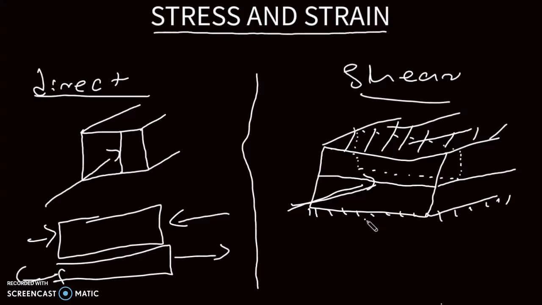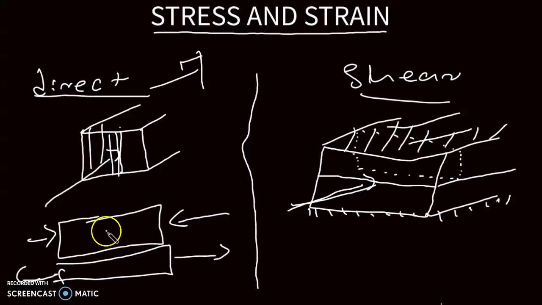for us to be able to consider that as a shear stress. I know shear stress can be confusing sometimes, but we are going to deal with it in a more detailed way when we are doing exercises. But the main thing that you have to understand and know is that shear stress is caused by a force that is parallel to the cross-sectional area that we are dealing with. And then direct stress is caused by a force that is applied directly on the cross-sectional area of the object. Or we can say the force is perpendicular to the cross-sectional area that we are dealing with. You know, perpendicular is this one. There's a 90 degrees here.